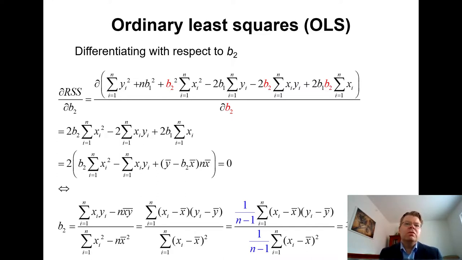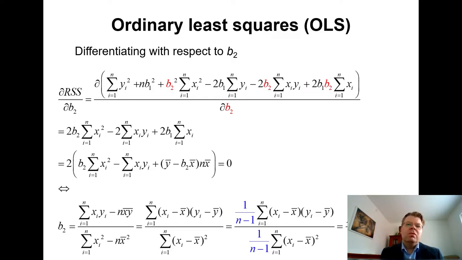So now it's maybe not so straightforward to see, I'm now on this bottom row of the slide. So I have already explained that b2, we solved out that it is this first ratio. So now I also developed this ratio a little bit further and notice that this is maybe not so easy to observe directly, but we can break down also this sum in this way that we can think about what would be the sum if we take xi minus x upper bar in parentheses and multiply that with the difference of yi minus y upper bar in parentheses. So I think it's easier to work the opposite way. So if you know the result, it's easy to verify that this product of xi minus x upper bar and yi minus y upper bar is equal to the sum of xi yi minus n times x upper bar and y upper bar.